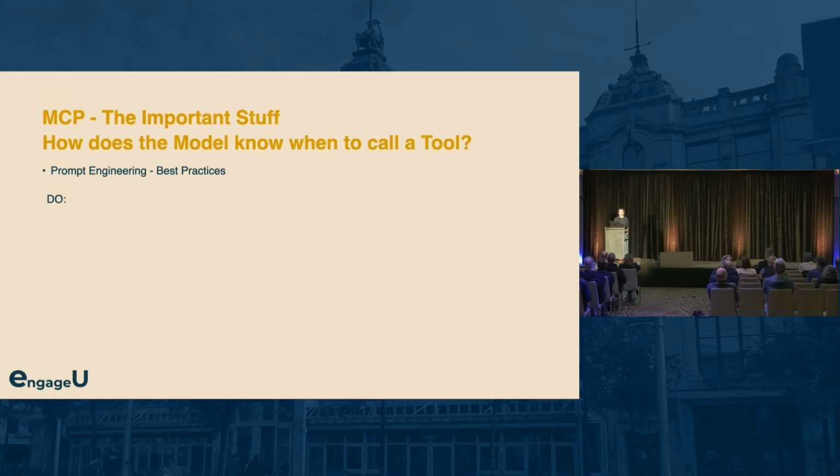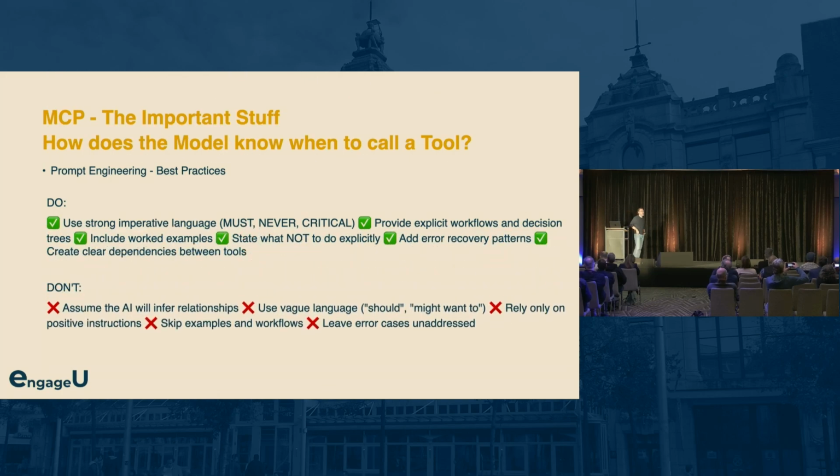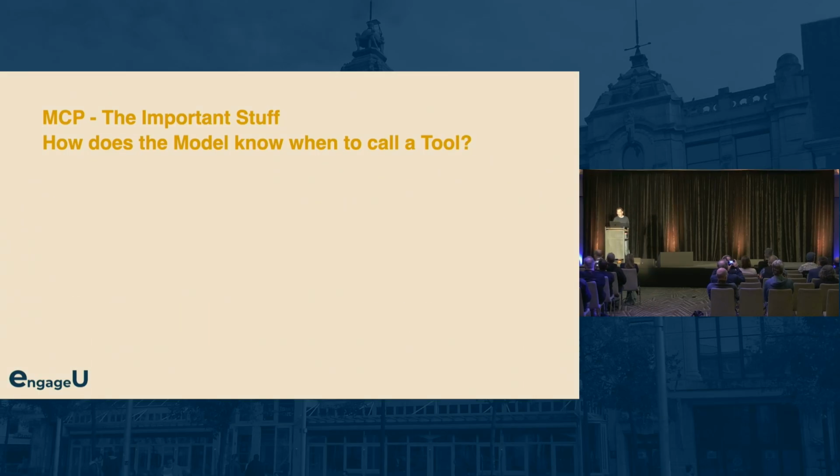There's some best practice around that. And if you look at this list here, you'll note one thing, right? It's all about being very explicit. The worst thing you can do with your prompts and instruction writing is leave things implicit, where you sort of hope that the model will get things right. So don't do that, right? Be extremely explicit about the things that it should do, the rules that it has to follow, all of these things.